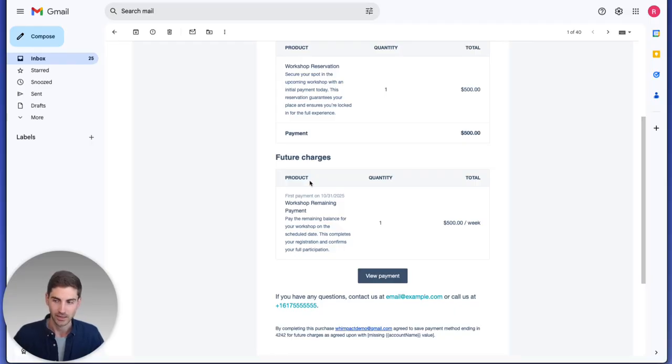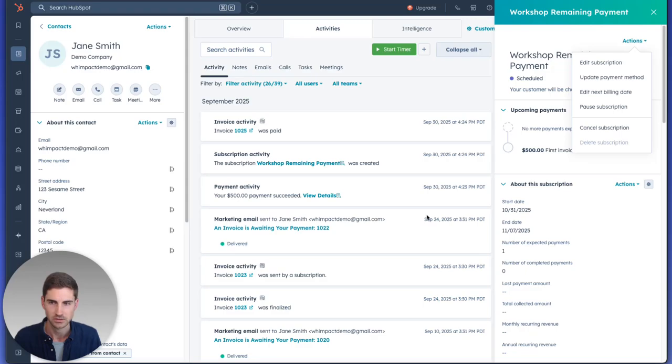HubSpot does have their Commerce Hub that just rolled out recently at the beginning of this month. That's a paid platform service. And so what I'm showing you here is within their legacy tools that you should have access to if you're a HubSpot paying customer. There may be more functionality that cleans some of this stuff up and makes it a touch easier. But again, if you're not wanting to or willing to pay for that Commerce Hub seat, then this is a way to go about collecting those delayed payments.